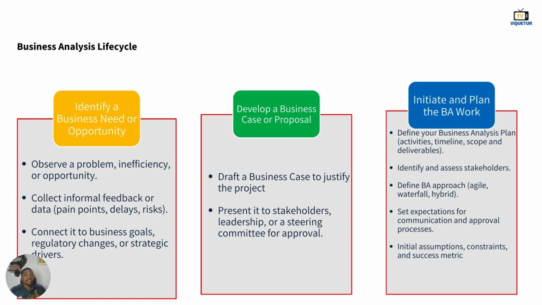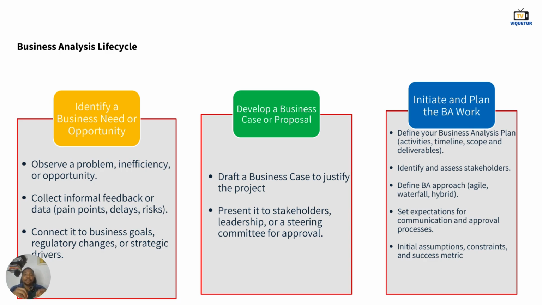Some projects do not even need development, right? Some projects don't need technical development. You get to identify what stakeholders you'll be working with. You get to define your BA approach. So are you going to be using agile? Are you going to be using waterfall, or is it going to be a hybrid? You define this. Again, not all projects require these things, but I'm just giving you from an experiential perspective what happens on a project.